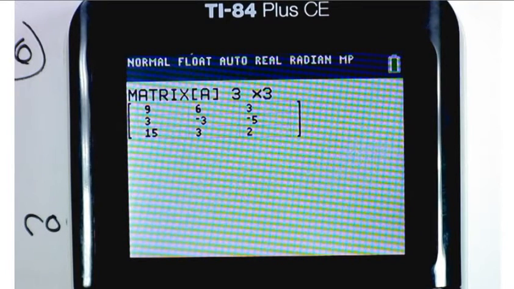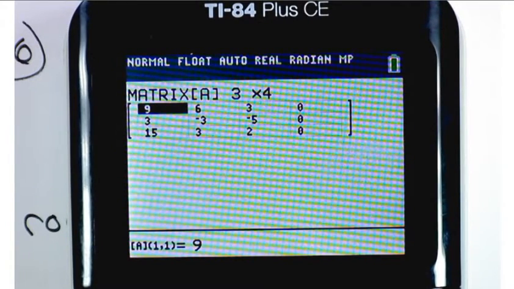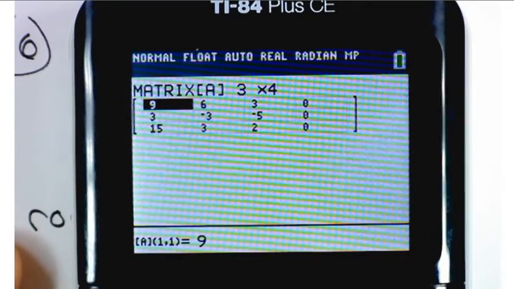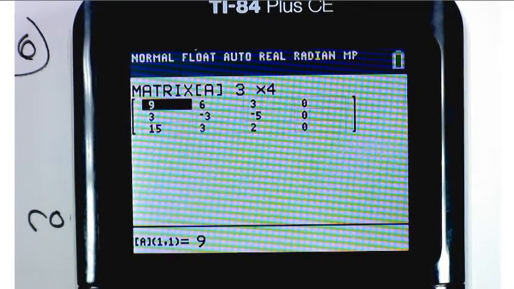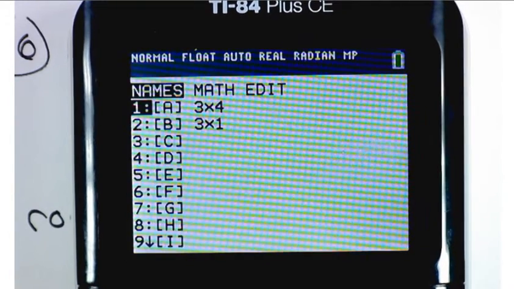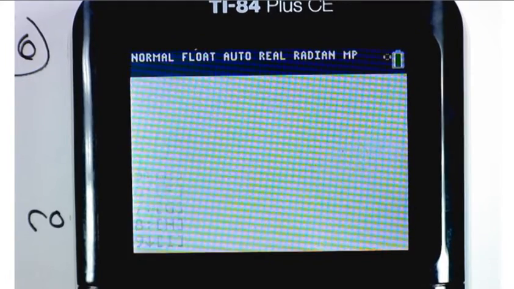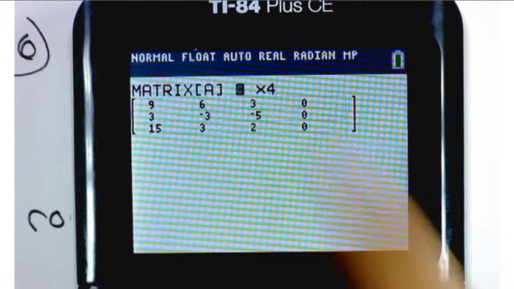Now, if you have something there, it's just going to adjust things. So for me, it added an extra column. And let's type in that matrix. Is everyone able to get a 3 by 4 matrix there? Emily, are you keeping up? Hit the second button, then the X inverse key, fourth one down on the left-hand side. It says matrix. Use the right arrow to go to the right. So here, second, go over to edit, and then type in a 3 by 4 matrix.